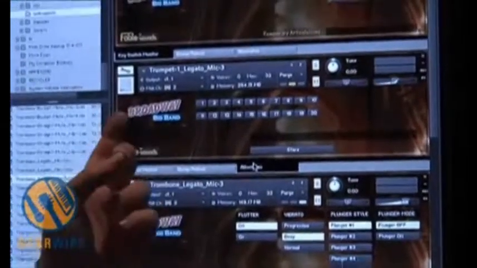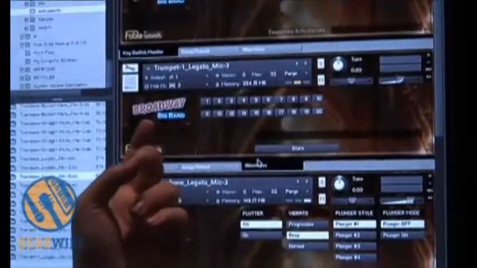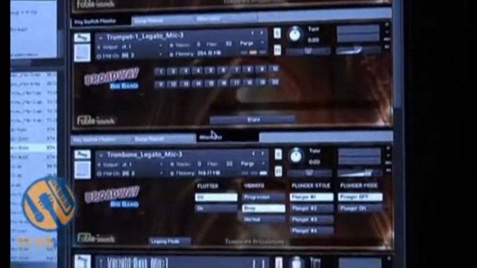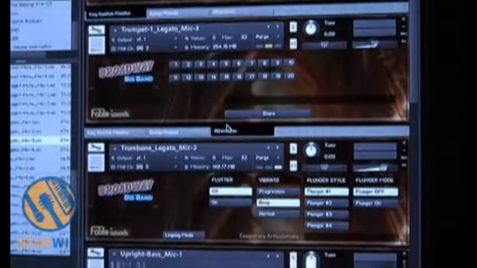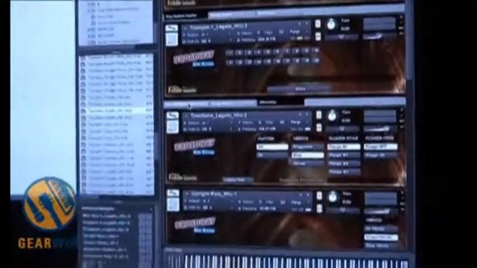We also have a new function for managing alternate cycles, since we have numerous alternate cycles in each instrument, like hundreds per instrument. This is finally a new way to lock performance when you do want it to sound the same a second time, because otherwise Broadway Big Band always sounds different, like a live player.